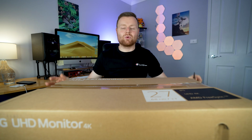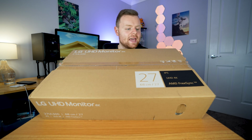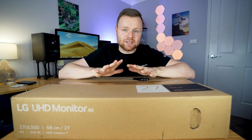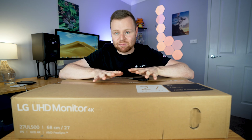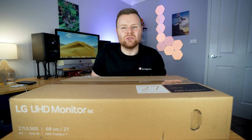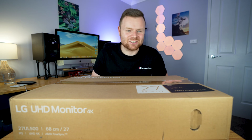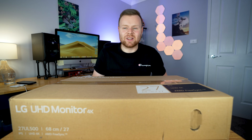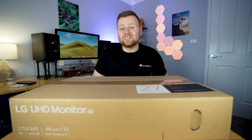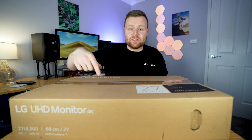The first place we need to start with is the monitor. So what I have here is a 27-inch LG monitor. Basically, this is a 4K monitor and it has FreeSync and it has IPS, and it's 27 inches. So I like my monitors not too wide. I feel like 38 inches and 32 inches and stuff like that can be a bit too big. So I just wanted something a bit small. So this is perfect. And it came in around $540. So I'm pretty happy with this monitor.